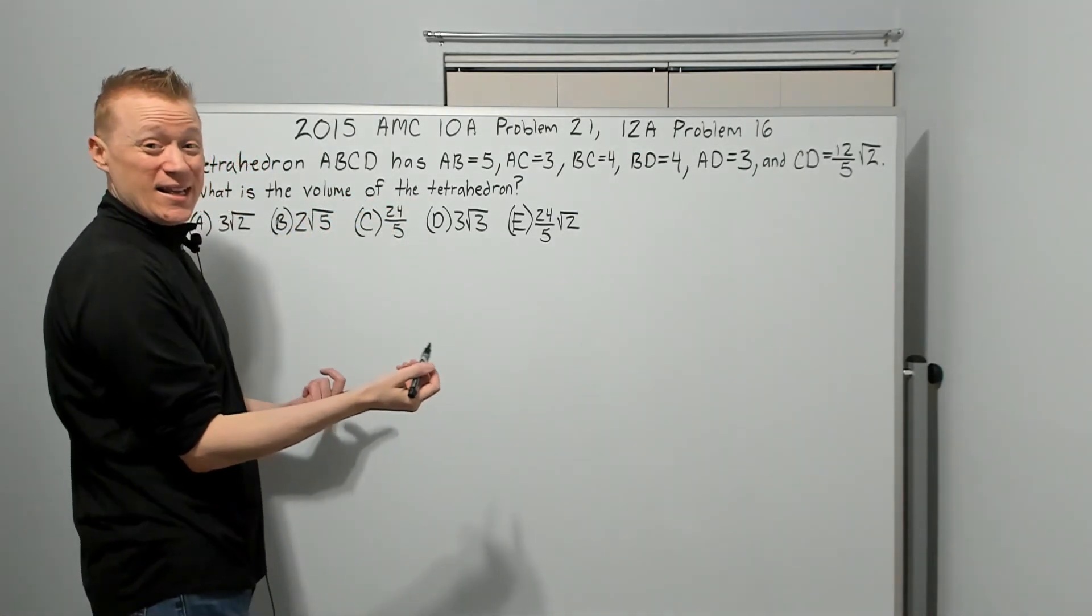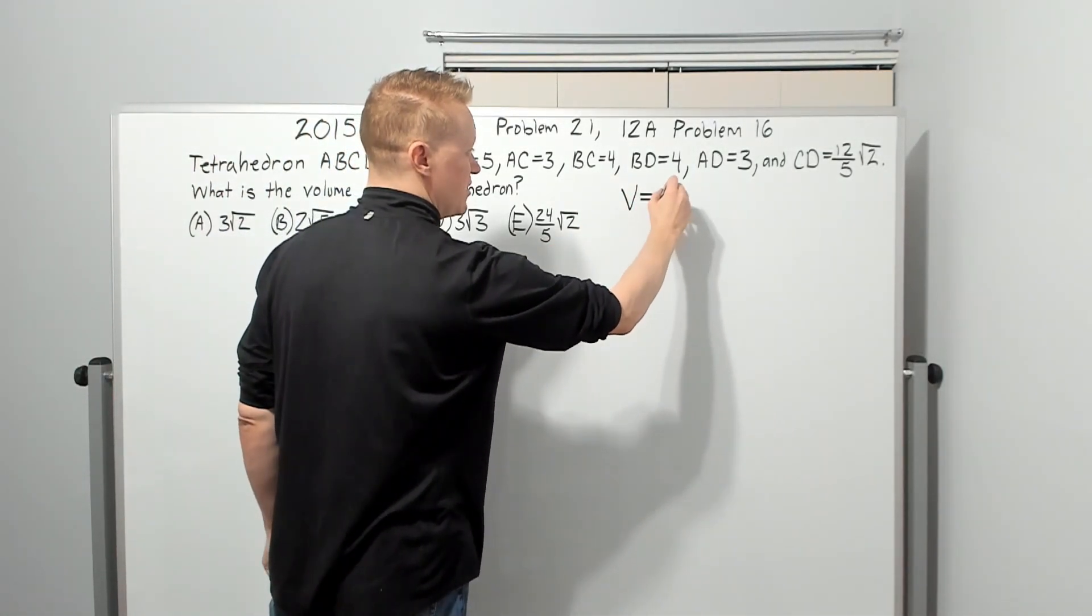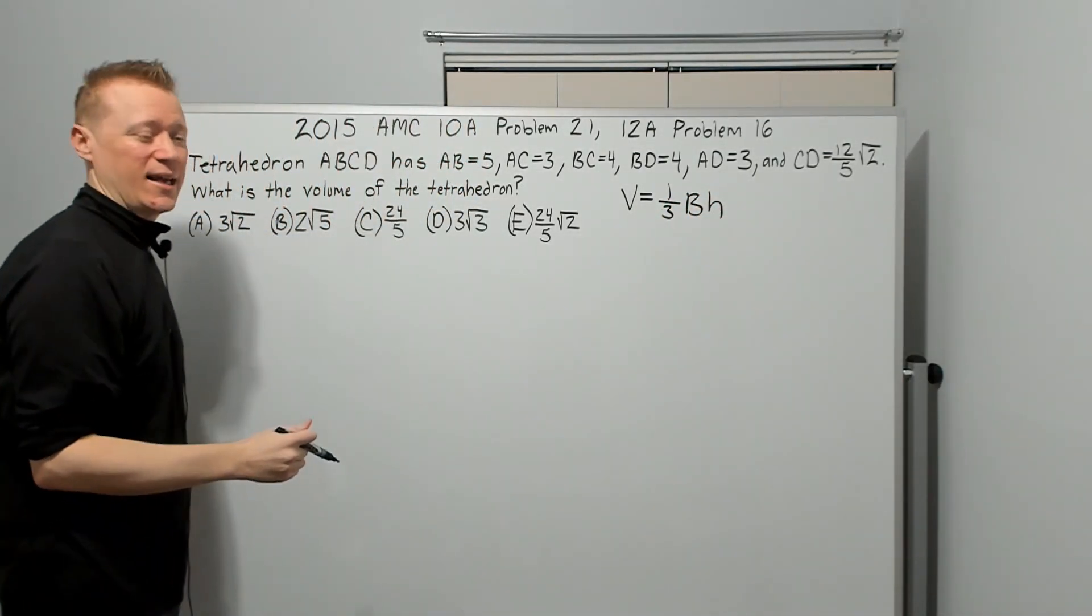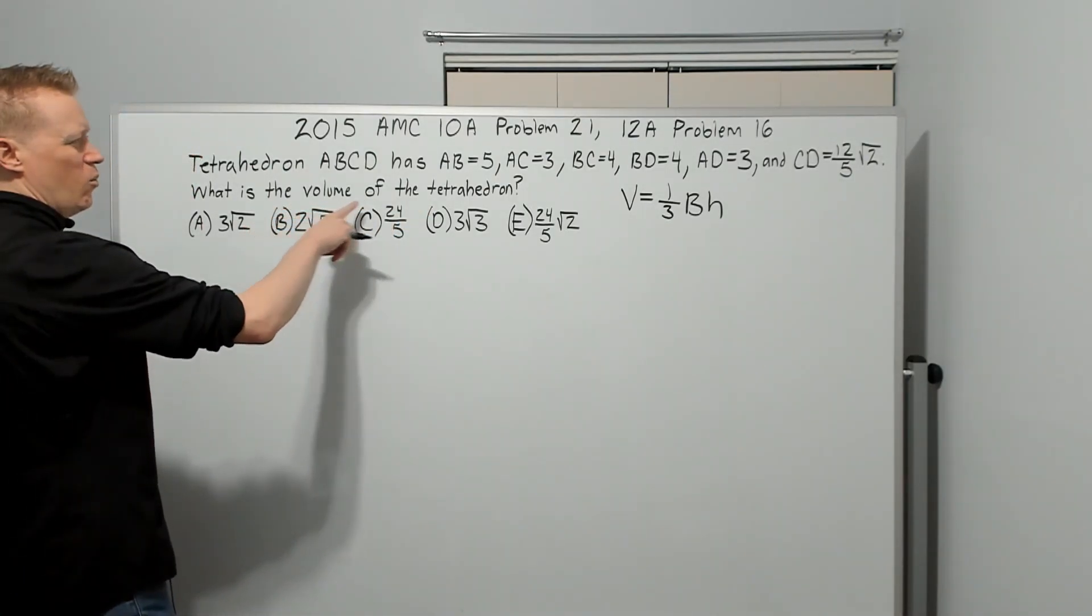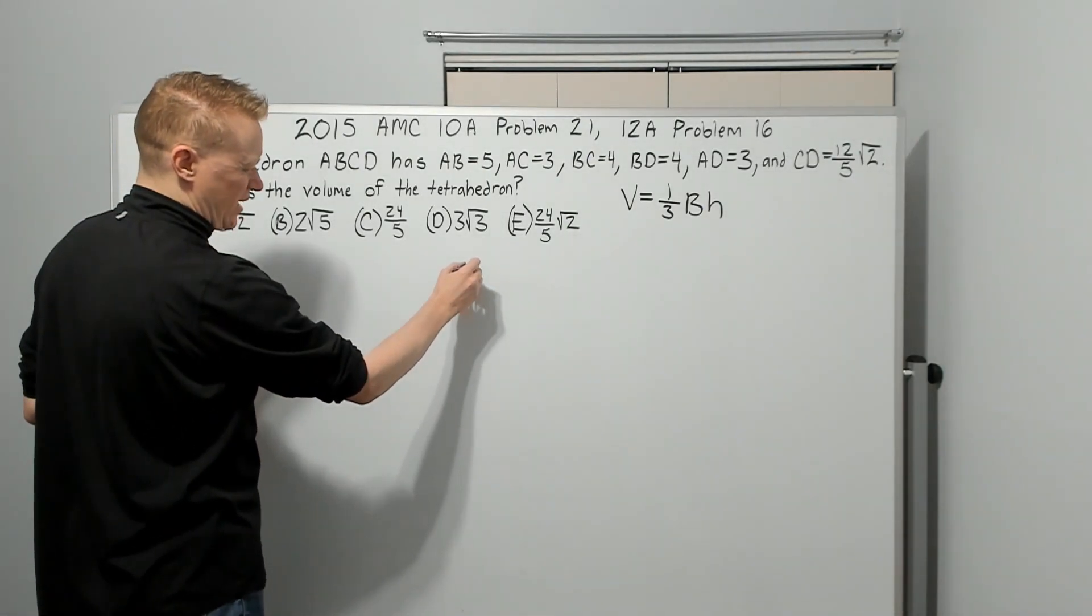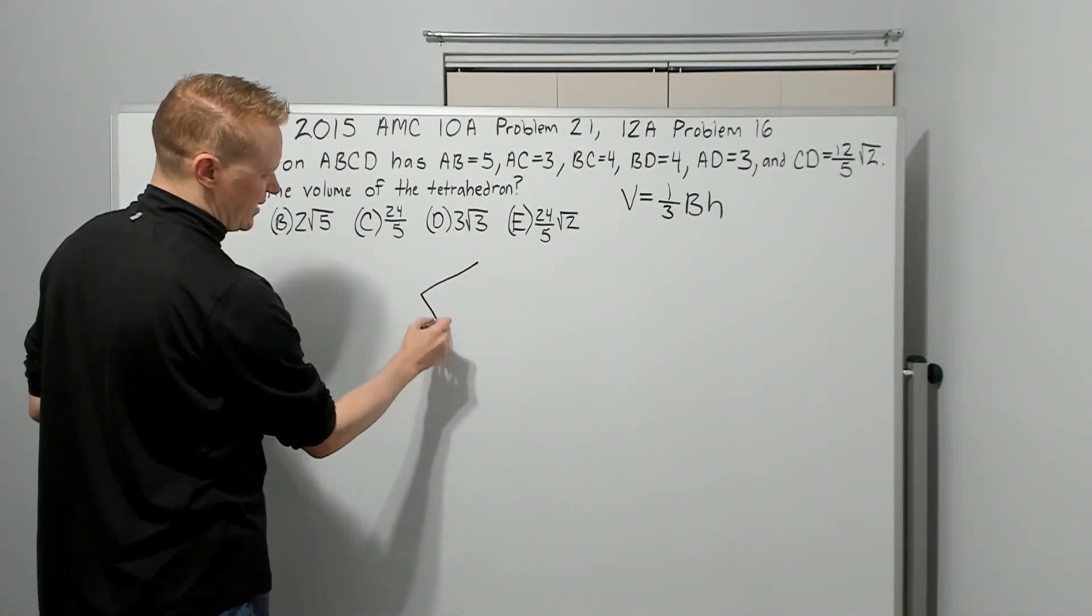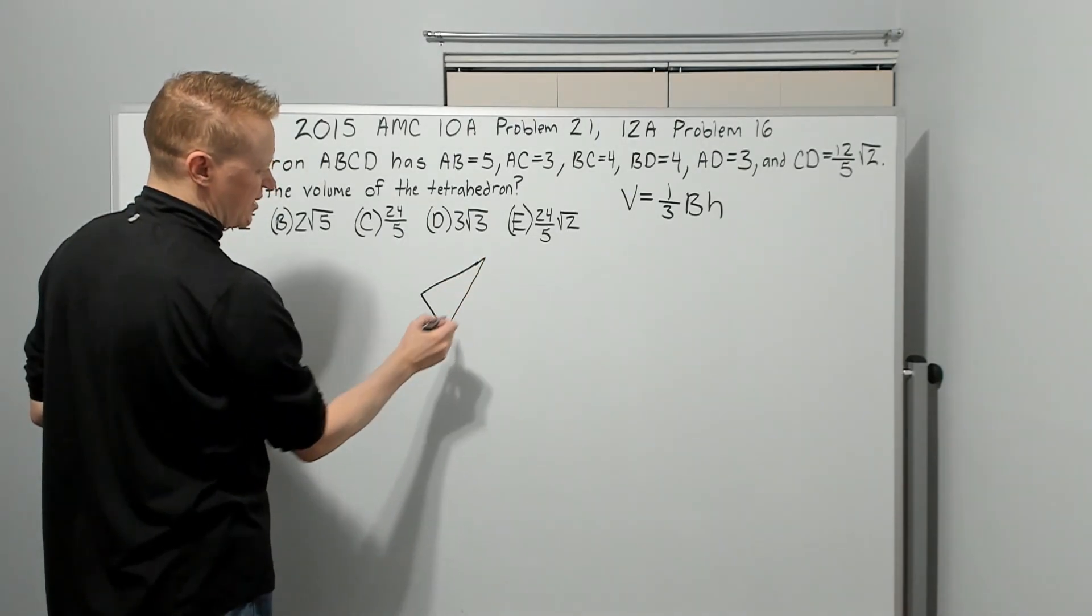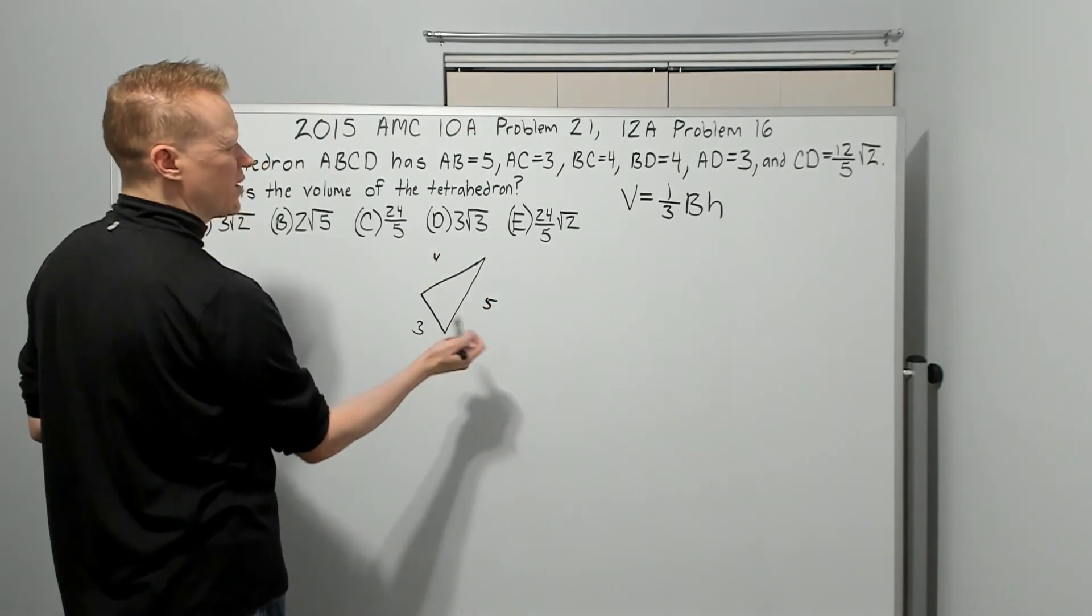So initially, you need to draw the base. Because you probably want to think of the volume formula. The volume of a triangular pyramid is one-third the area of the base times the height. It's the volume for a cone, too, by the way. So how are we going to do this? Let's just draw the base. And kind of try to draw it so it's like 3D. We'll come over here and make it like a 3 to 4 ratio, I guess, somewhat. We will call this 3, 4, 5.